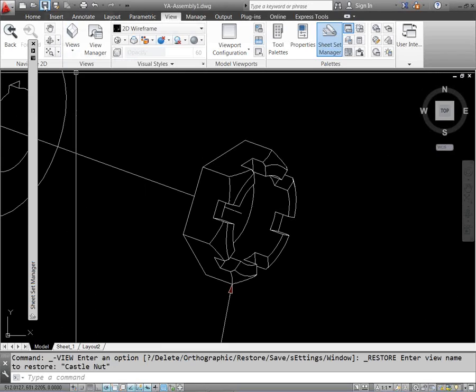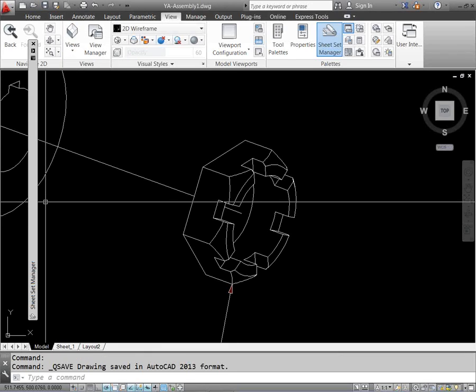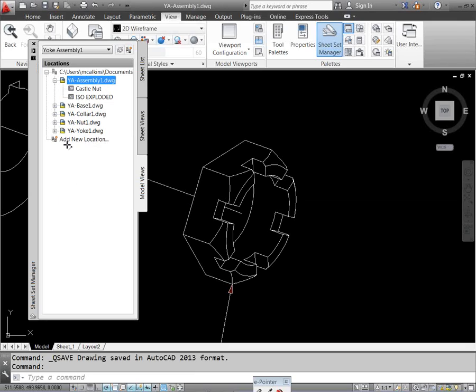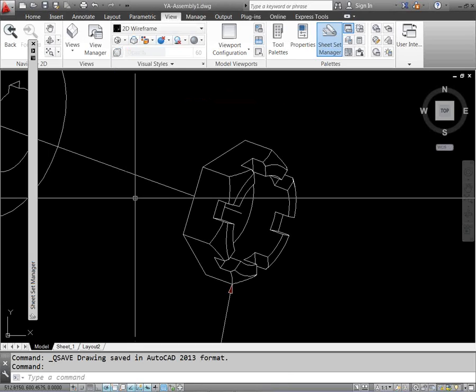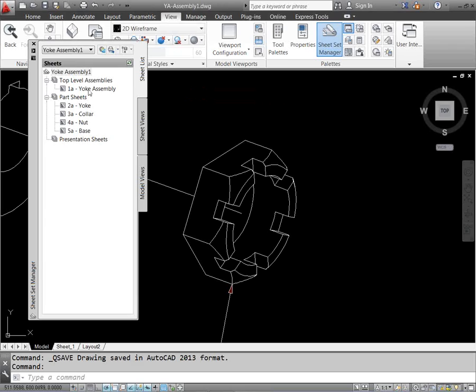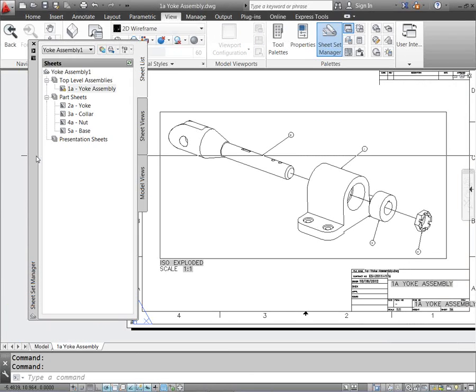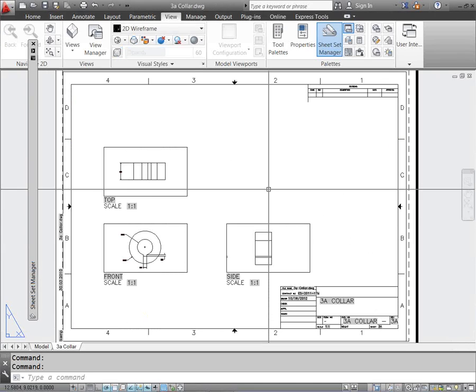All right, so I'm going to go ahead and save the drawing, and we'll see now that my castle, or my YA Assembly 1 drawing on the Model Views tab of the Sheetset Manager now shows the castle nut view listed. So now when I go to another sheet on which I would like to place an additional view, let's say here I want to add one more view.